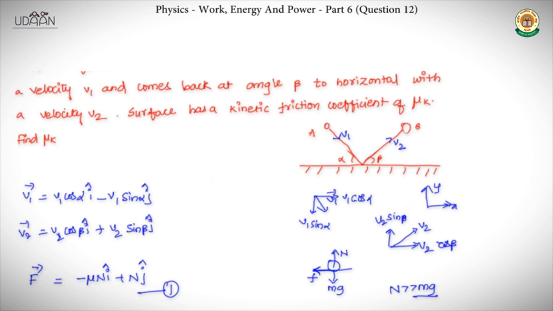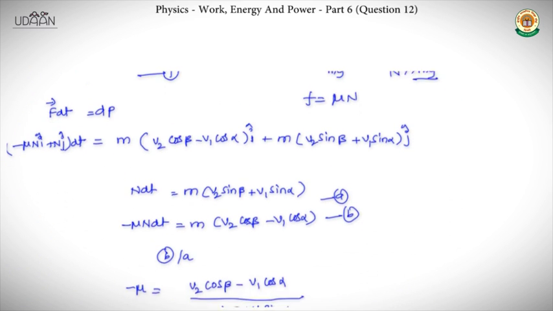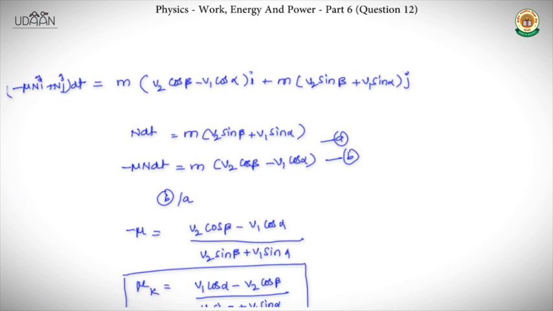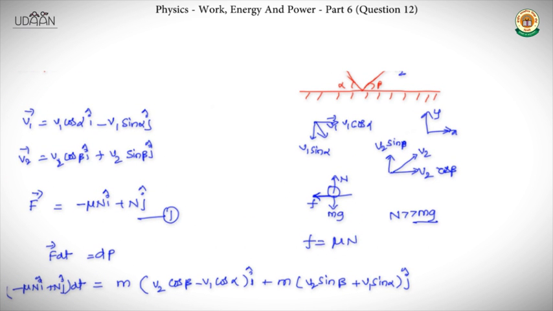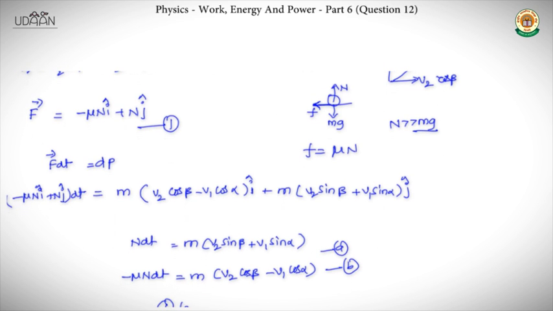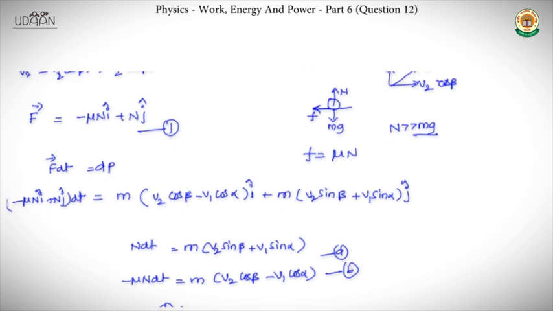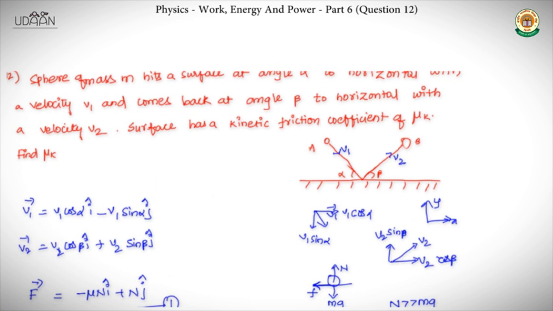Then we used Newton's second law of motion to equate the force which acts on the body just the moment it hits the ground with the change in the momentum occurring in the body, and we equated the similar coordinates and we ultimately found out the value of the kinetic coefficient of friction. Actually we mentioned here kinetic coefficient of friction because this is just due to the change in the momentum, so we consider it as the kinetic, not static.